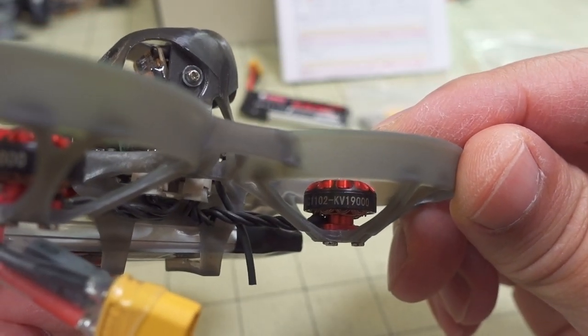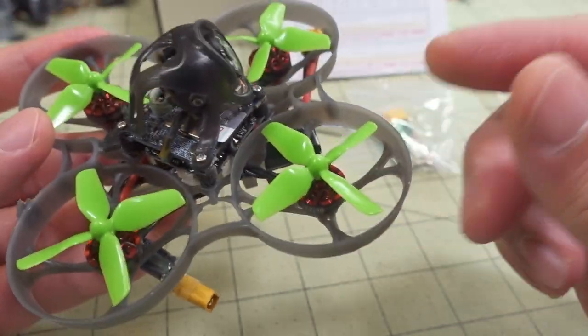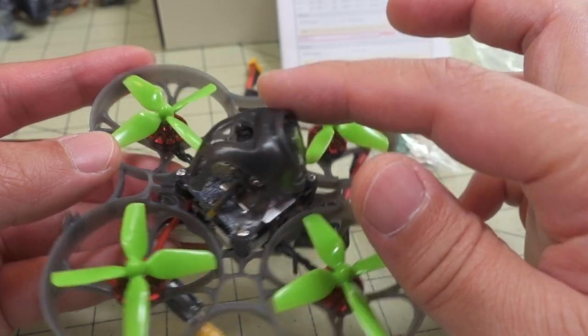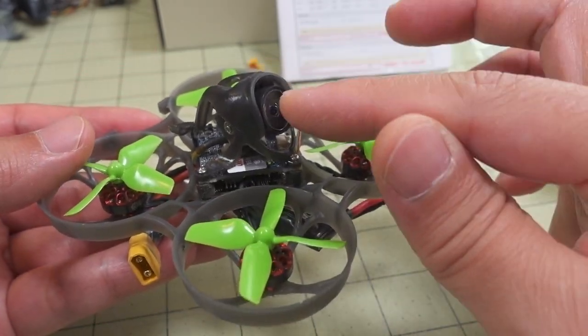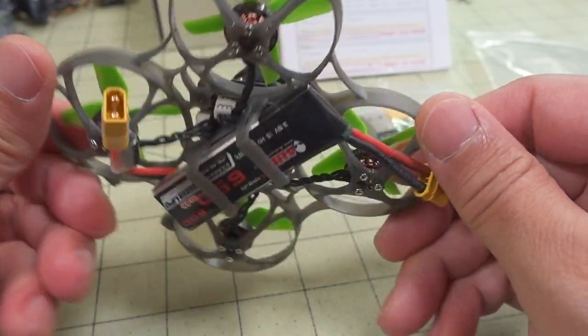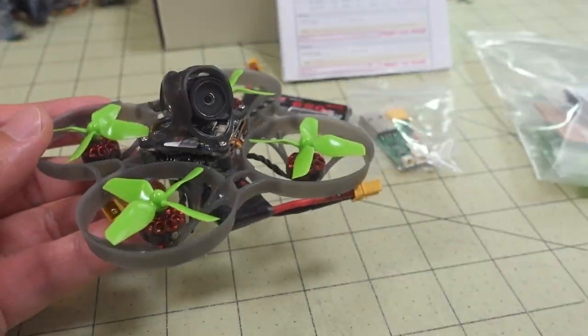19,000 kV motors because it's running on 1S, and I believe both versions have the same motors and props. The canopy is the same as well. So really the only difference is the camera, or the camera board, on the different models. Other than that, let me show you what the weight's like.